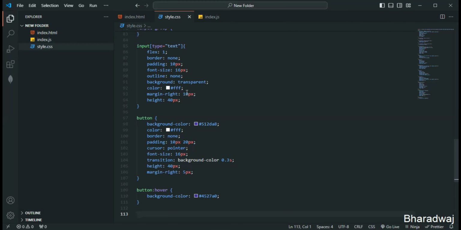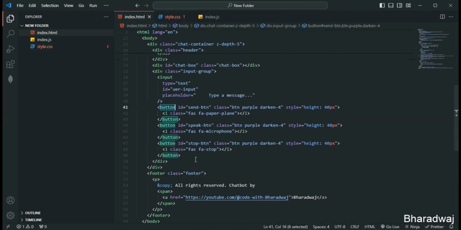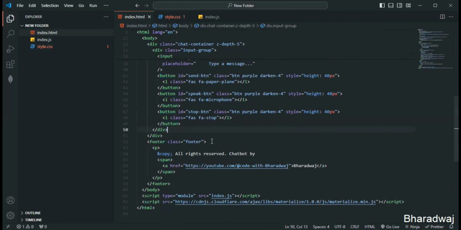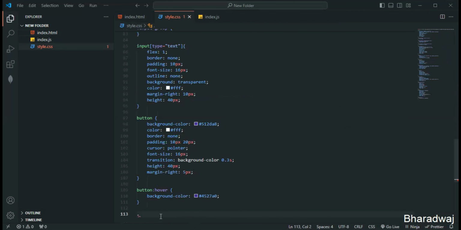Next, let's style for the chat message. So I'll just come here. Where is the chat message? Just give me a second. So here I have made a typo, right? I'll just make this to user input. So for the chat message, we haven't used this one in index.html file.